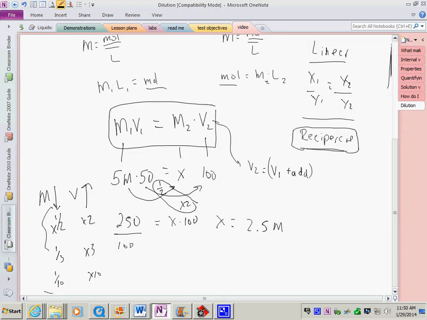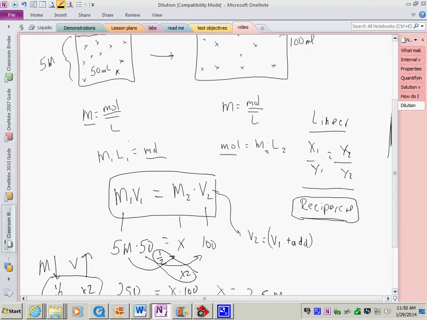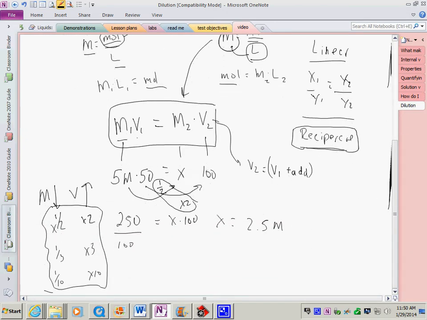This is a reciprocal relationship, and quite often you should be able to do some mathematical proportions in your head. Otherwise, this is the formula. You could also use the original molarity formulas to do this problem: put in your molarity, put in your volume, find your moles, plug your moles into the next problem, divide by the new volume, and you get your new concentration. Same exact thing as what we have here. I again have 4 variables. In this case, we solved for M2, but realistically, any variable of these 4, I'll give you 3 of them, you find the 4th one.